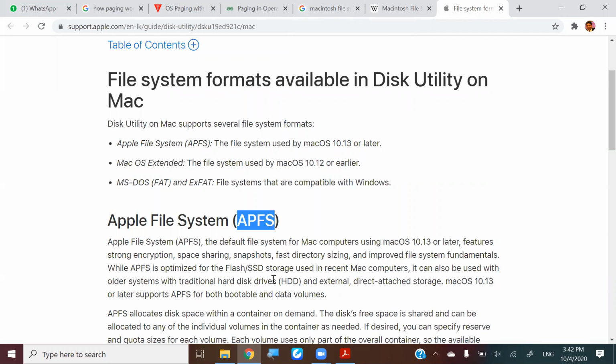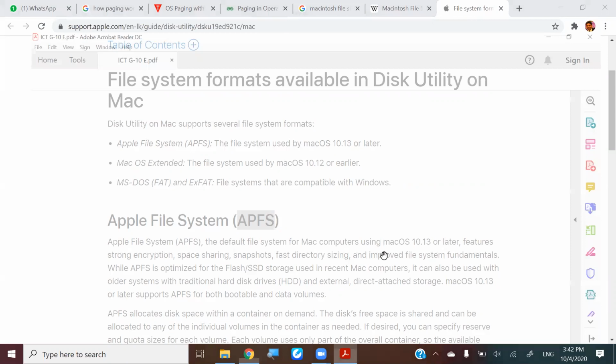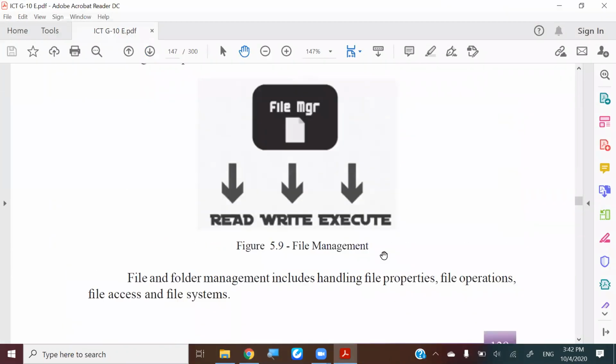Likewise, there are many different file systems in your operating system. The type of the file system is provided by the operating system. Without that particular file system, we won't be able to store the details on our hard disks, because when we are partitioning and formatting the hard disk or any storage device, we need to say which kind of file system it is going to use. Then only it will allow us to store the data in that particular format.